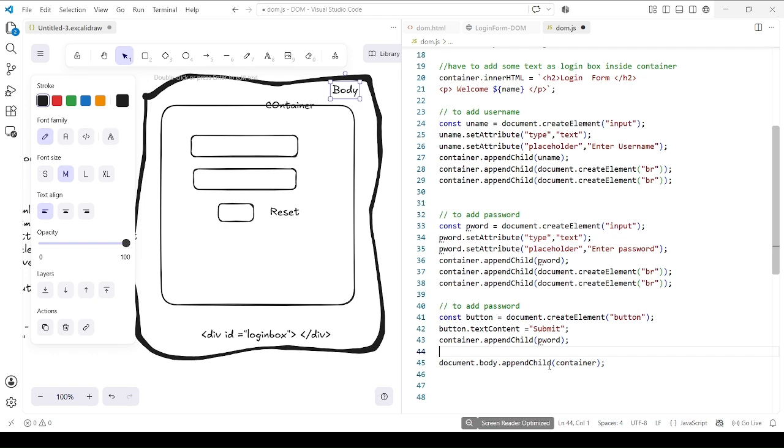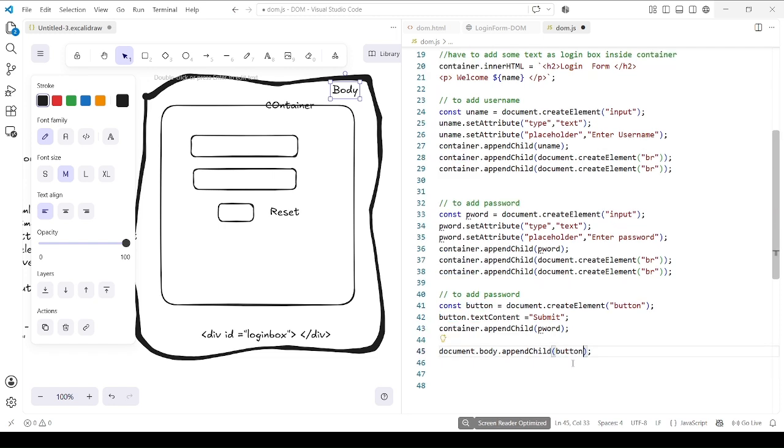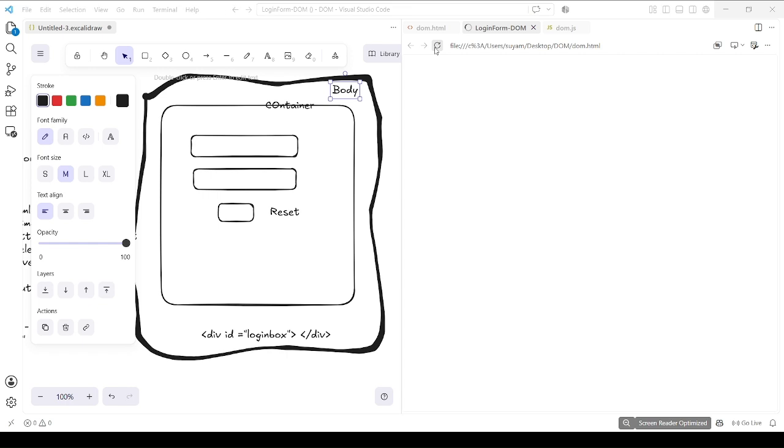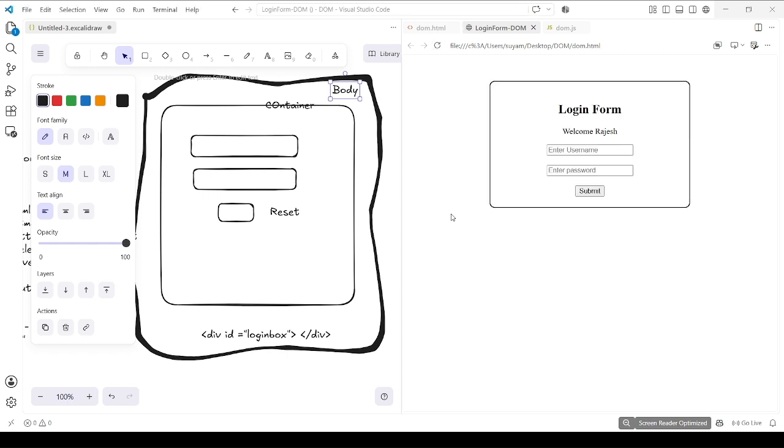So button will be the container dot append child of the button. Here we need to paste, we pasted it. So you got it. So till now we have created until the button.